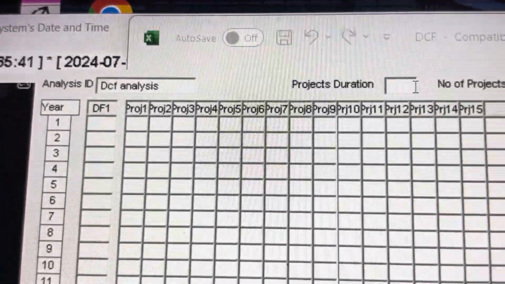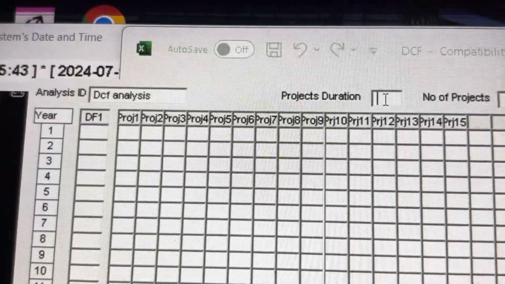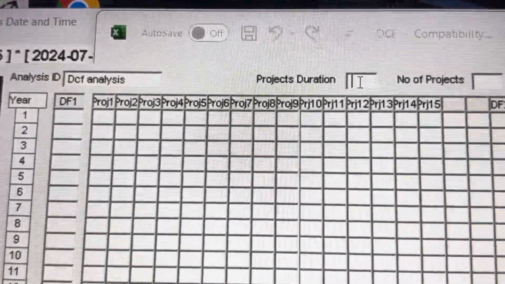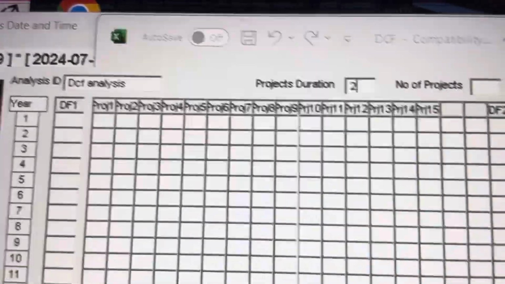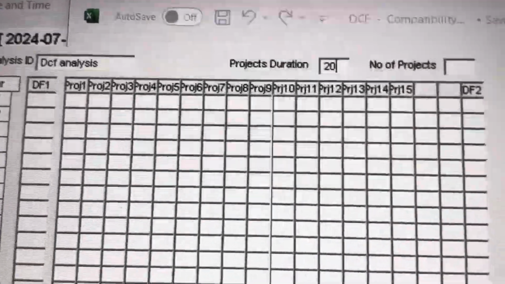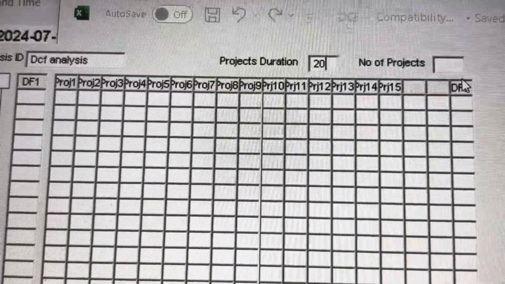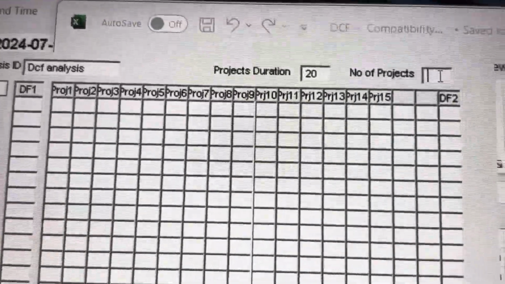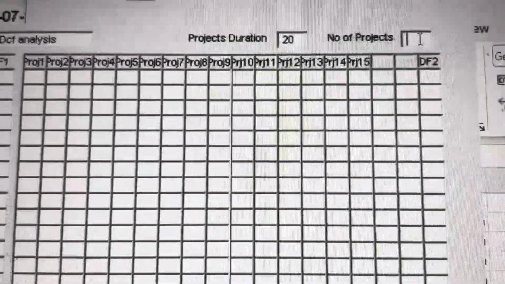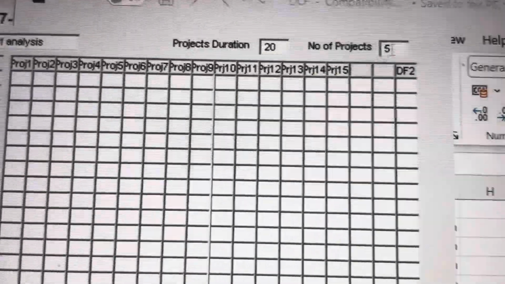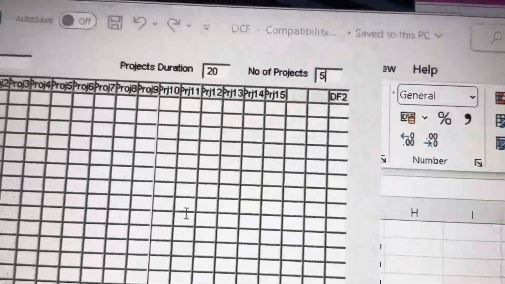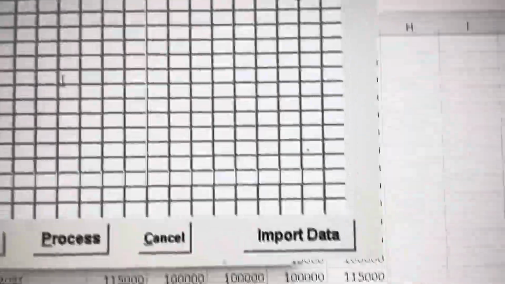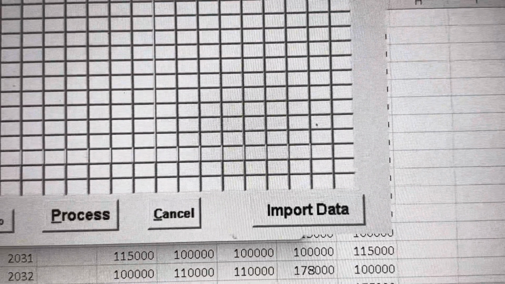And then project duration is 20 years. And then the number of projects that we are handling now is 5 projects. Now we'll go down to import.